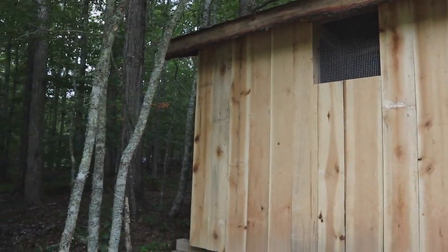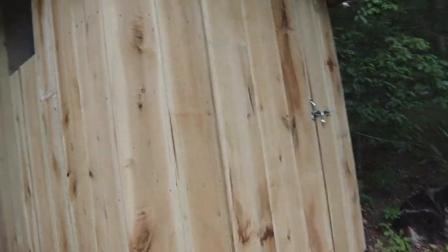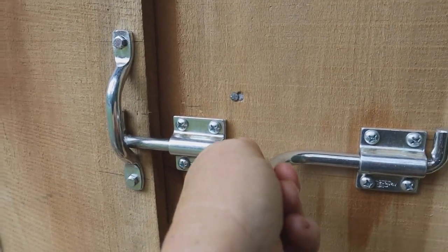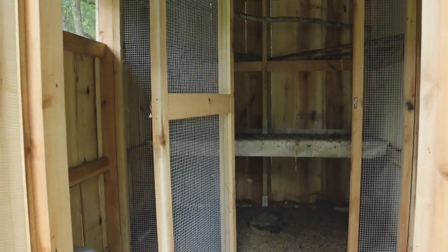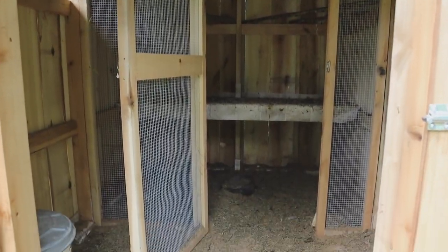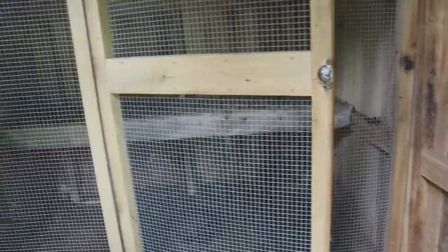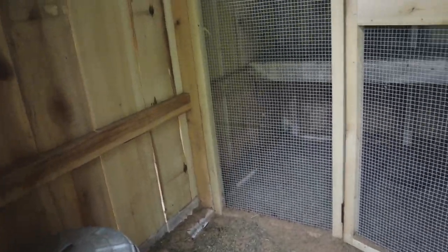The other side looks exactly the same in the back. Let me show you the inside. All of this hardware, I think, came from Rural King. We've got a pretty simple latch. He actually divided the inside in half. Right now we don't have a chicken door yet, but the plan is to put a chicken door in the bottom so that I can shut this screen. The chickens will be in the back, and in the front here I can have my grain supplies, whatever I need.